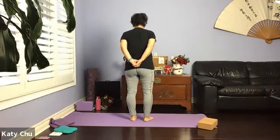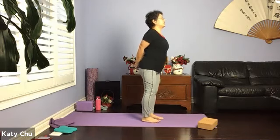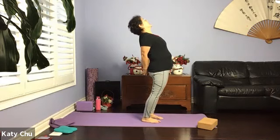Interlace the fingers behind. Neck goes down and away from you. Lifting chin up and head back. Now pushing the hips forward. Shoulders and hips are level. Taking a couple of breaths here. One more breath, and we're going to slowly release.